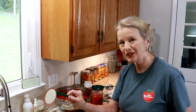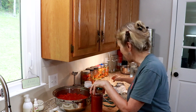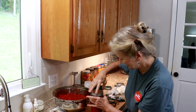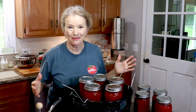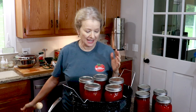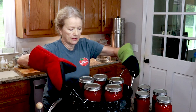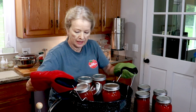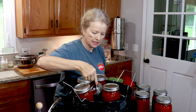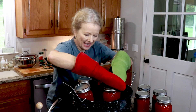I want to show you this cool little lid holder that I bought. If you've done a lot of canning and you hate how the lids get stuck together in the little pan, you can get one of these — the lids sit individually. The only problem is you've got to have a deeper pot because the hot water has to cover it. But look how cool that is to just pull them out. These jars are heavy and not well-supported in the middle — need to be careful.